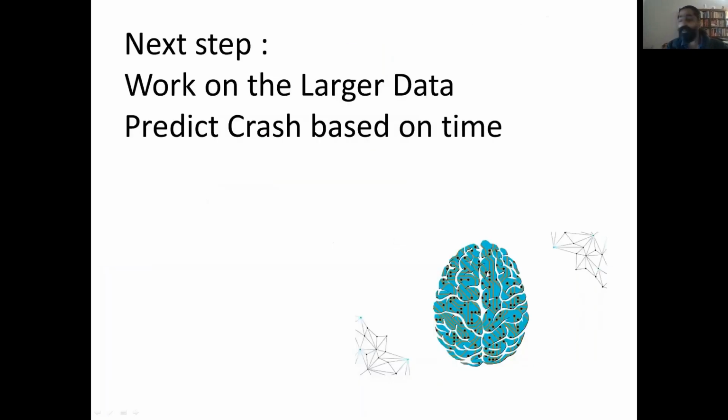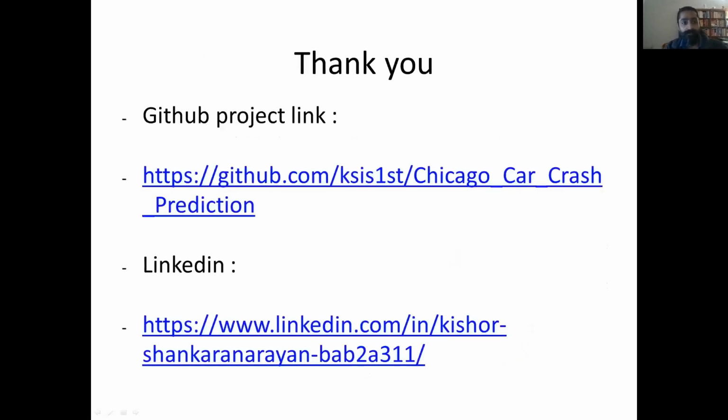As a next step, I would probably work on a larger data set, and I want to predict crashes based on time. Like if you are traveling at a particular location and at a particular time, how likely are you to get into a crash situation? So that's all from me.